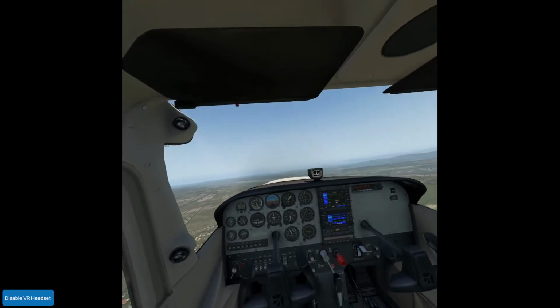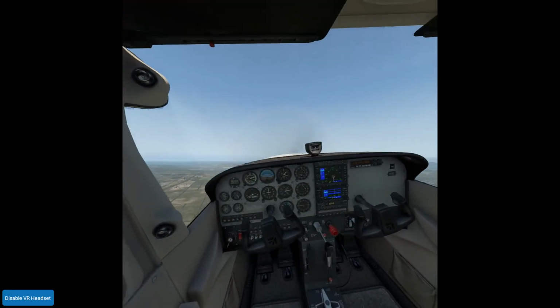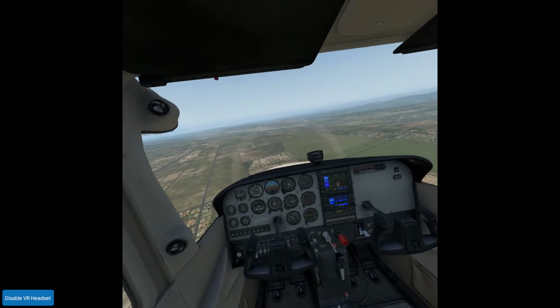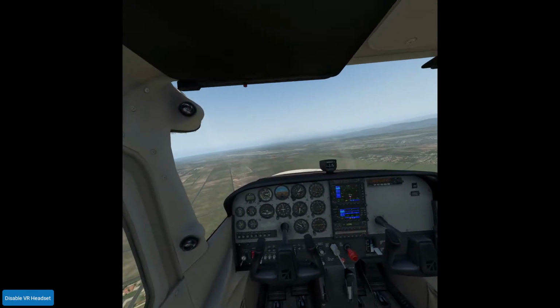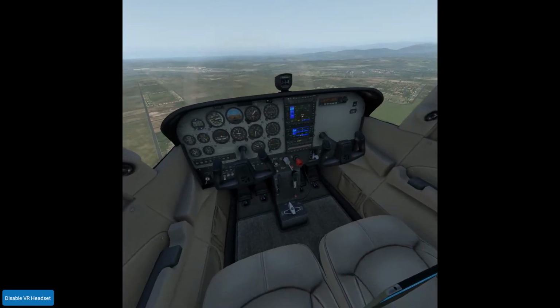I'm going to do that little pop-up technique so we can throw in a first notch of flaps. And we're at 1200. We're still not at pattern altitude.